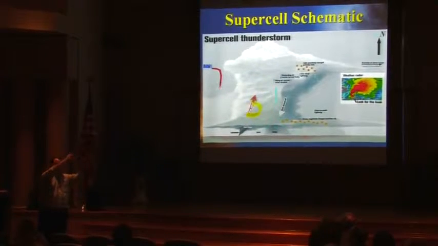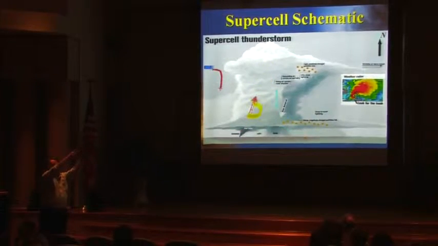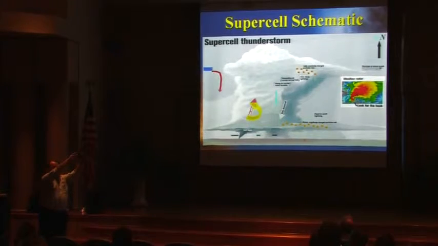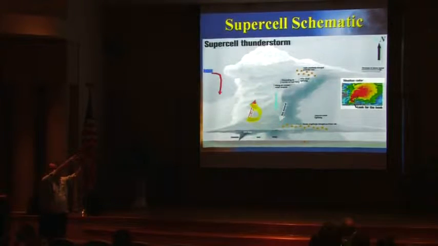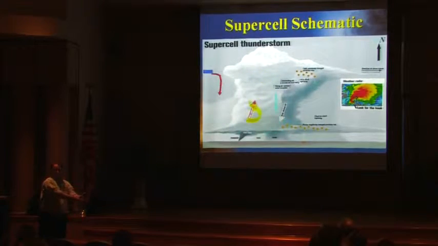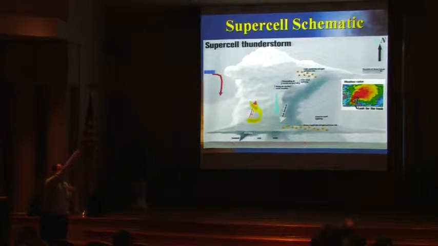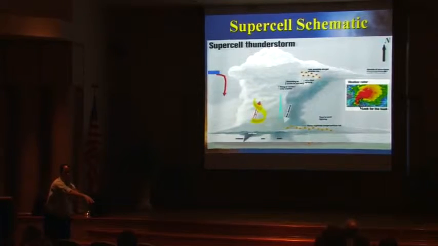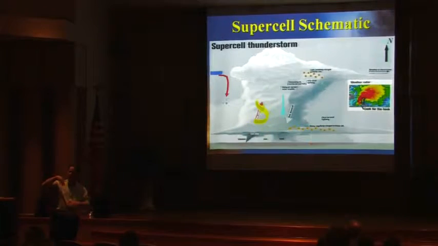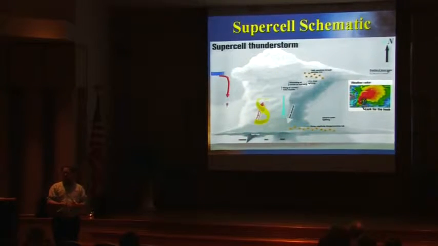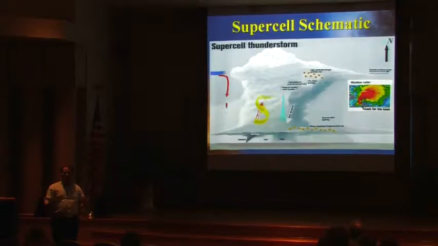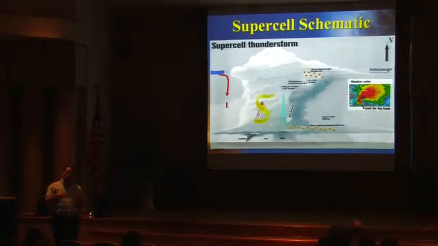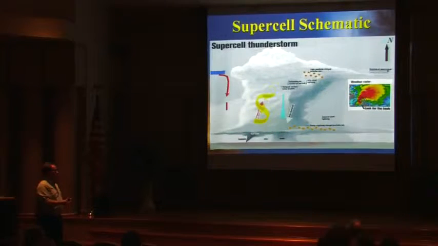When that takes place, all the precipitation is being carried aloft by that updraft. Once it reaches a point where it can't hold all that precipitation aloft, it begins to fall out. And because it's tilted forward with height, it's falling at a location separate from where the updraft is, which is important because if it were falling straight back down on the updraft, it would literally be choking the life source of that storm, which is the updraft.